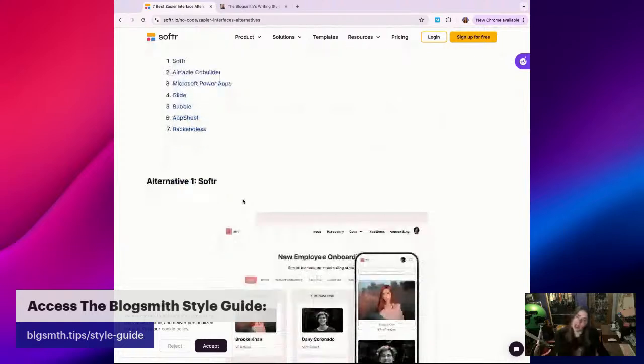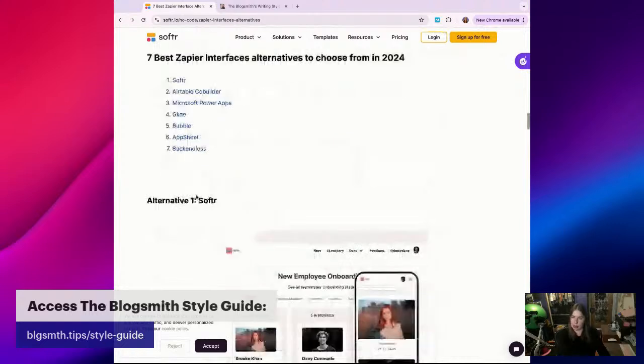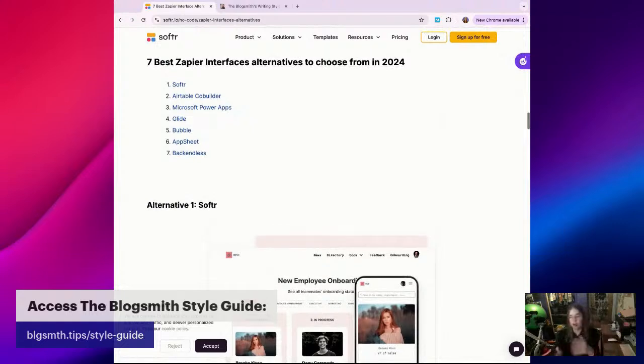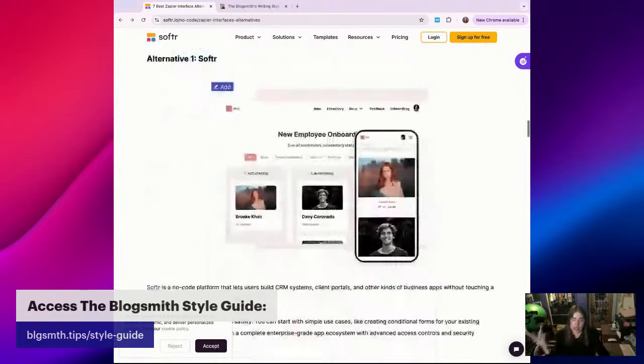The other thing I'm curious about is that I think it's actually okay to number them within the list, just not within the way that we describe the list, if that makes sense. But what I don't totally understand is adding the word alternative, and I wonder if that is an SEO play. I'm just not totally sure. Usually what I would expect to see is number 1, Softr, number 2, Airtable, number 3, etc., instead of extra wording or description. I don't know that that's necessary, but I am curious if there's some sort of SEO play to that.